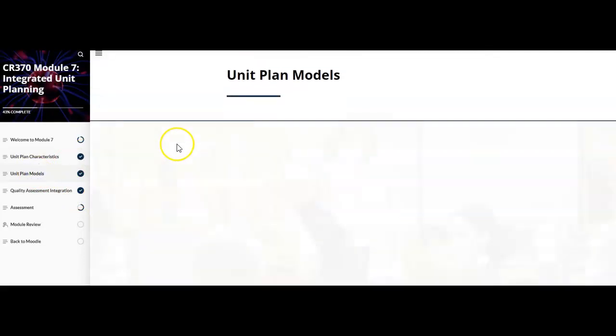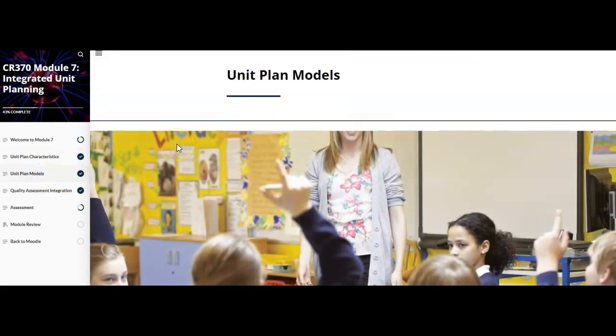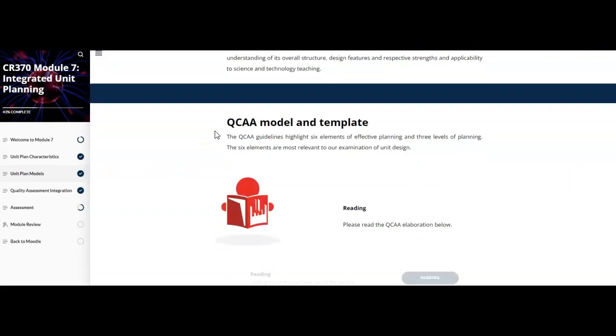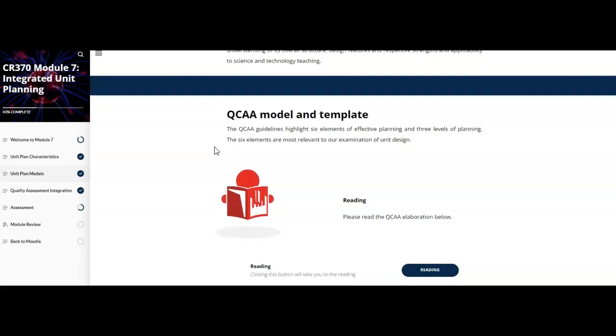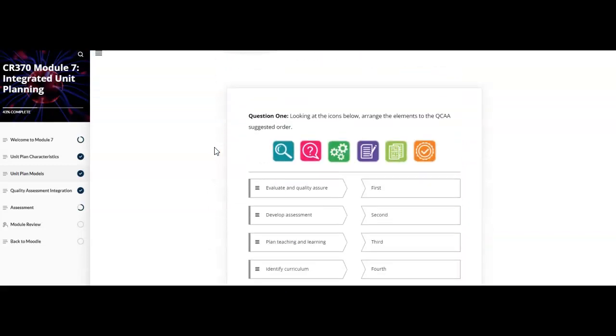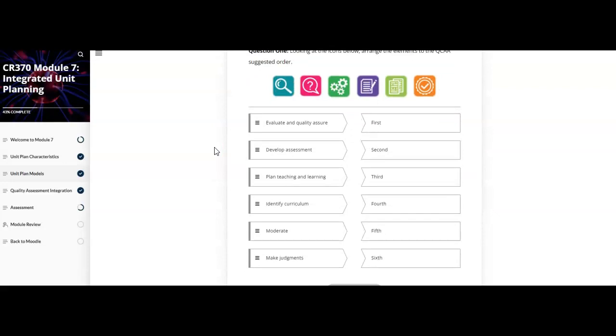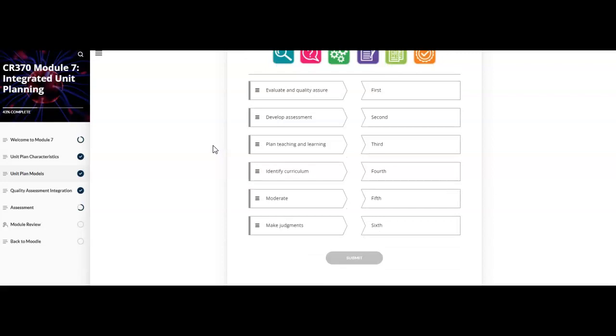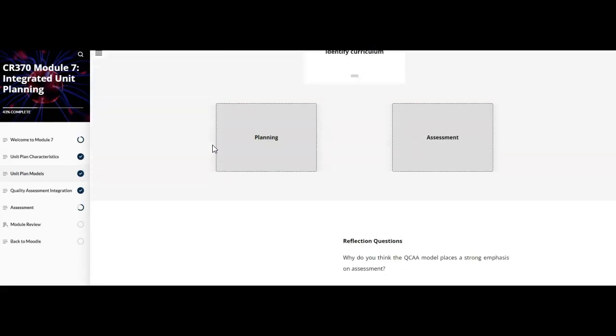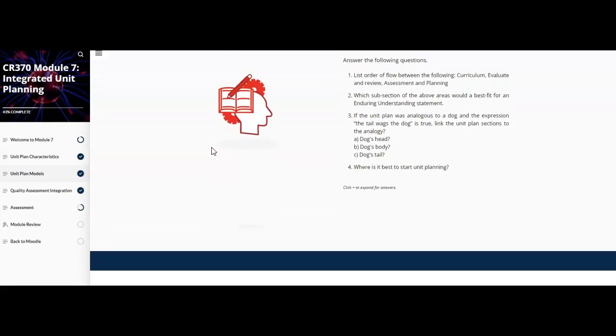And then we look at 3 models that are illustrative of this. The first one we're going to have a look at is QCAA. And also, for those that are outside Queensland, we're going to look at other models that perhaps are NESA and WA as illustrative examples. But the principles are the same. And have a look at their template, what features and guidelines are apparent in the QCAA model, and how that is translated into the unit outline. And we'll go through some activities like that, looking at structure.